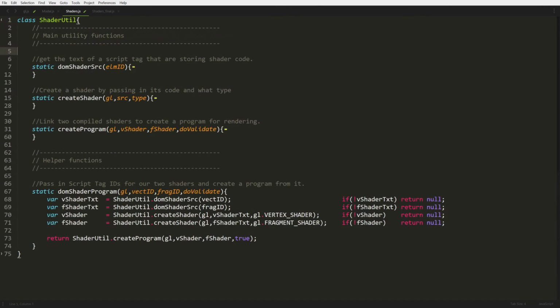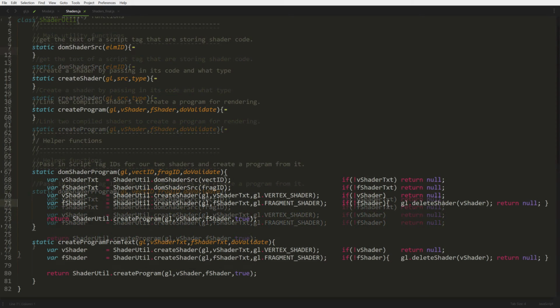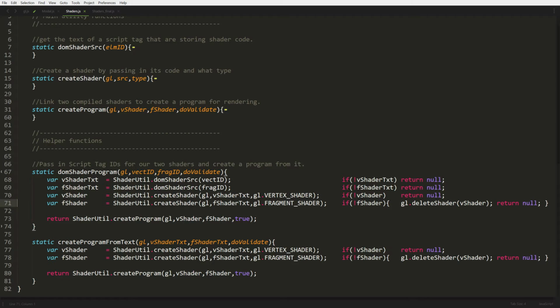Now let's open up our shaders.js file. Now we're going to start modifying a few things. We have our DOM shader program, and I'm going to do a quick modification to it. We're going to change the if statement for after the vertex shader has been compiled. If for some reason our fragment shader does not compile correctly, we want to delete the shader, our vertex shader, because we need to clean up. What's the point of leaving that shader available if for some reason our fragment shader crashed? So I changed that little bit of code. We're doing some logical cleanup. So that's a quick change for that function.